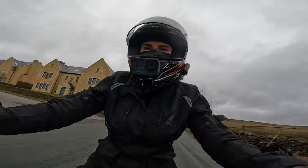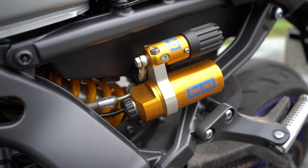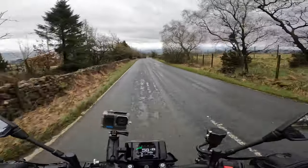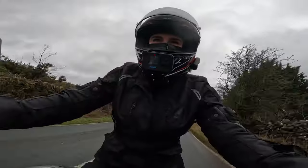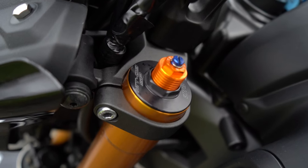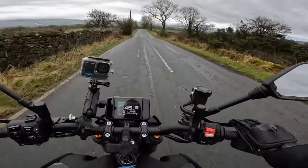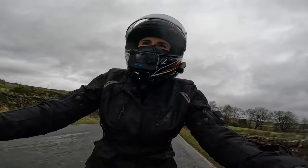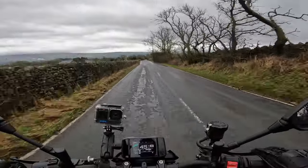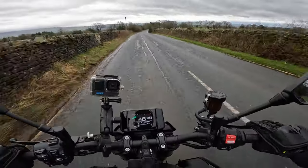Back to the bike — what have we got? So on the SP we've got an Öhlins rear shock, which we don't have on the standard MT-09. On the front we've got KYB fully adjustable suspension. There are so many knobs, dials, and twizzly bits for the front suspension setup on this bike. That's going to lead me into the height of the thing, so I'm going to insert a little clip now of what it's like for me to sit on the bike.